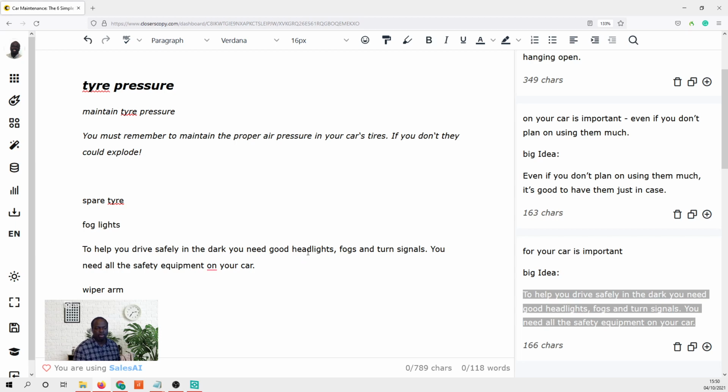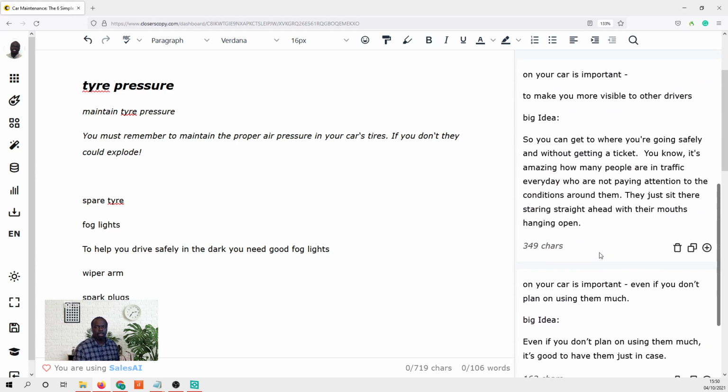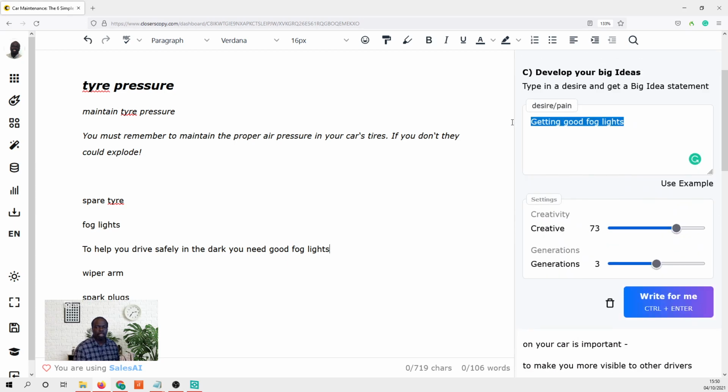So let's just keep good headlights, good fog lights. And all we're doing is making sure that the keyword is in there, right? Yeah, we know that to drive safely, you need to have good fog lights. Getting good fog lights.